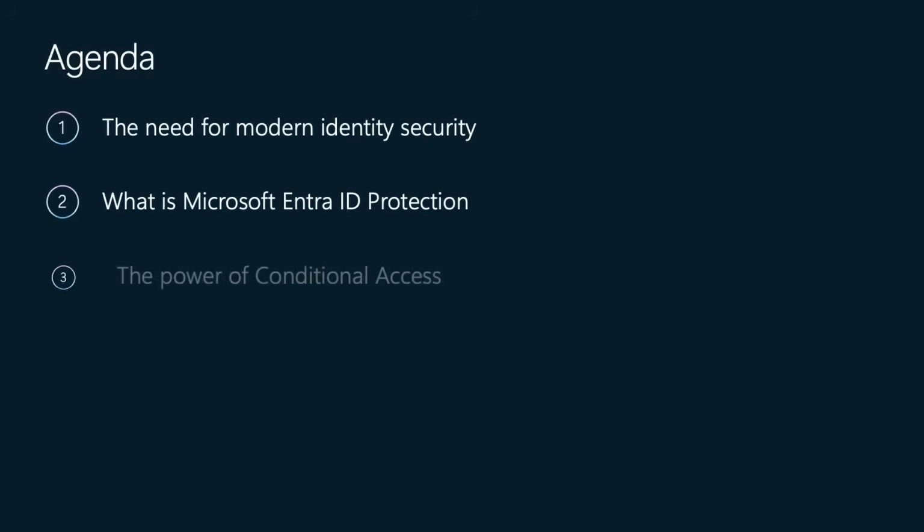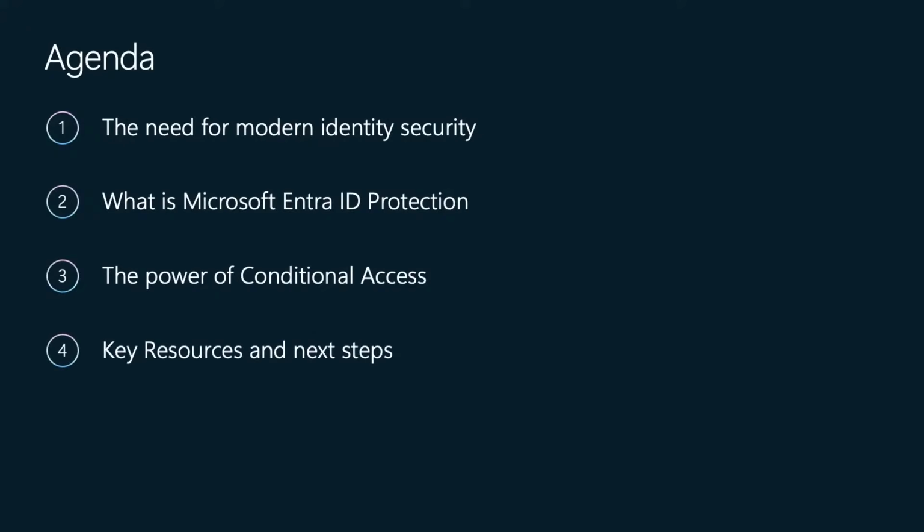And I'm excited to talk today about elevating identity security with Entra ID Protection. Let's jump right in. Today, we're going to look at 4 key themes across Entra ID Protection. The first one, the need for modern identity security. Next, what is Entra ID Protection? Third, the power of conditional access in our Zero Trust engine. And fourth, some key resources and next steps to get started.